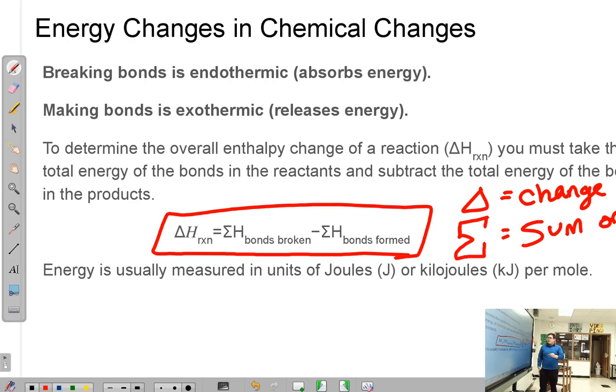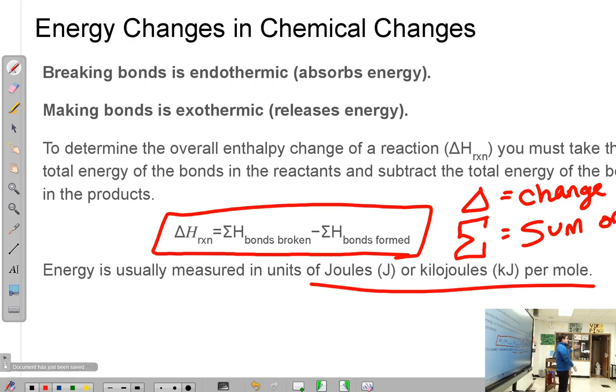So if we look at the total energy of our bonds broken, and compare that to the total energy of our bonds formed, we can then look at how many joules or kilojoules of energy will be released per mole. When we did the thermite, we saw a huge release in enthalpy. It's an extremely exothermic reaction. We're going to release a whole lot of energy, so much so that the iron turns into molten iron, and then we'll eat through some sort of steel block.